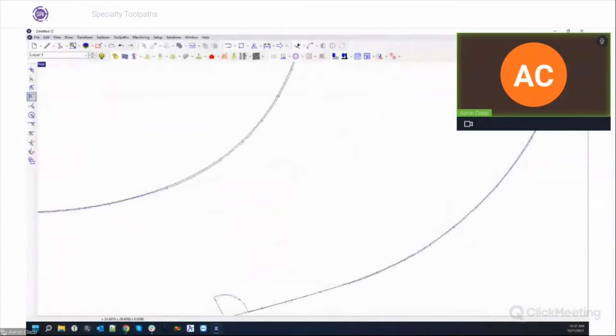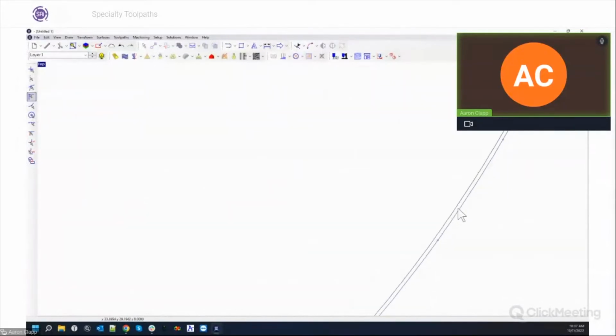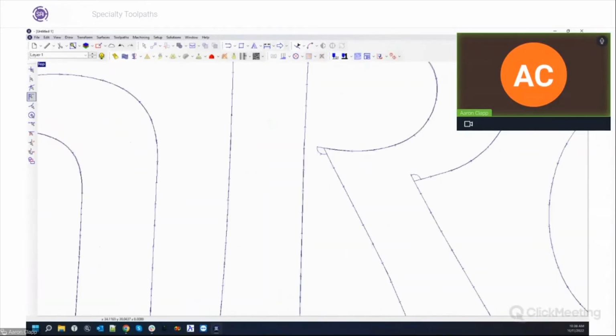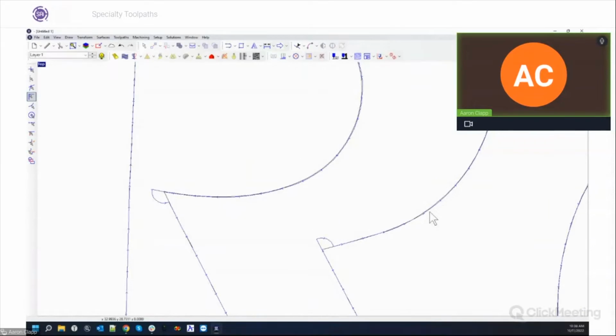So you can see in several different places where it gets farther away and then it gets closer. What this is basically doing is, the more the bit, or the knife in this case, is curving along, the greater the radius, the farther out it has to offset itself, so that you make sure that the tip of that blade is always in the correct location.